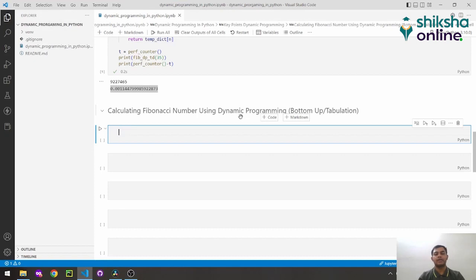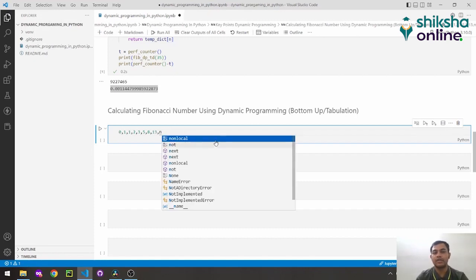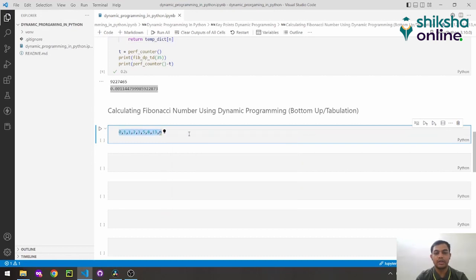So let us now look at how you can calculate Fibonacci numbers using dynamic programming using the bottom-up approach. In the bottom-up approach, you're going to calculate a particular number starting from 0 and 1. You calculate the next value, which is going to be 1, then the next value, which is going to be 2, then 3, then 5, then 8, then 13, and so onwards till you reach the value of n, which is your desired value. Since right now you're moving from the bottom till the last value, you're using a bottom-up approach.